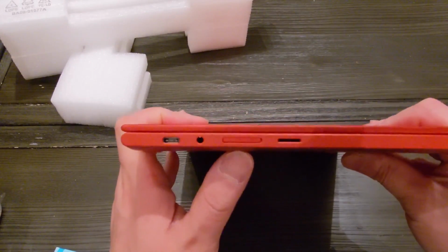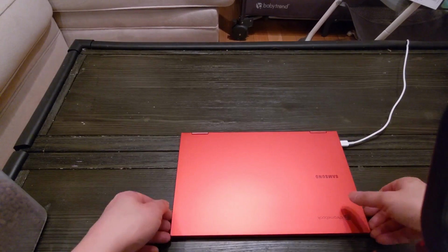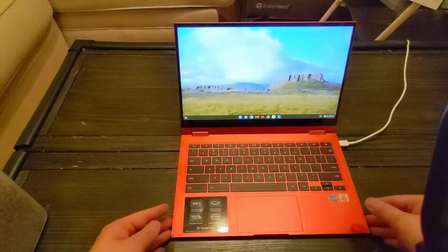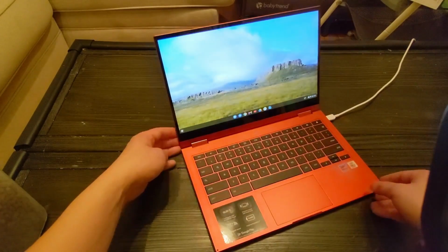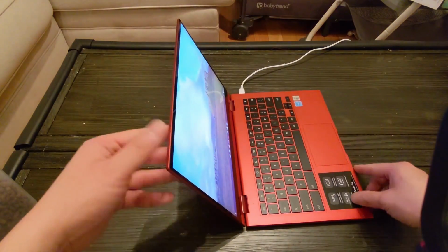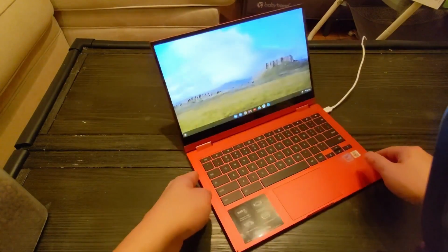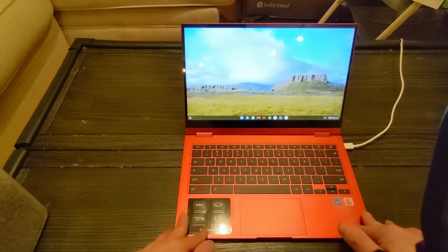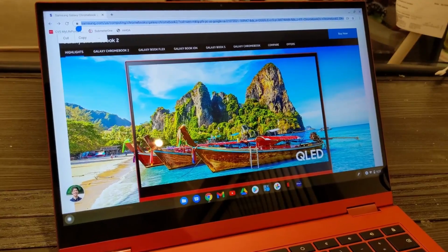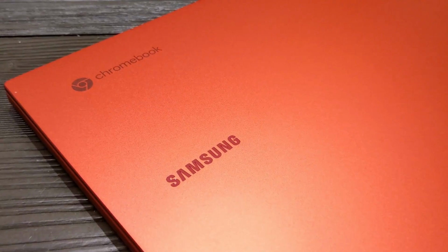On top of the design, the Galaxy Chromebook 2 includes an excellent QLED panel, which is one of the best displays we've ever seen on a Chromebook. You also get a solid keyboard, decent battery life, we averaged 7 hours and 21 minutes of continuous work, and a port selection that includes two USB-C ports, a microSD slot, and a headphone jack. It's easily one of the best Chromebooks you can buy and one of the best cheap laptops as well.